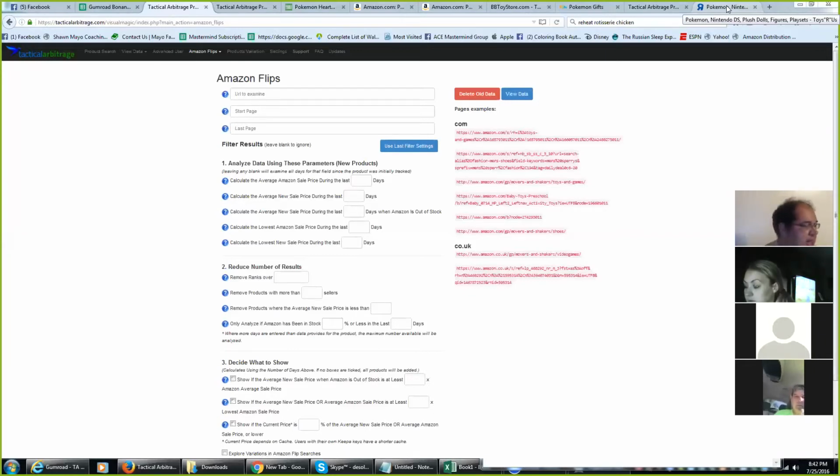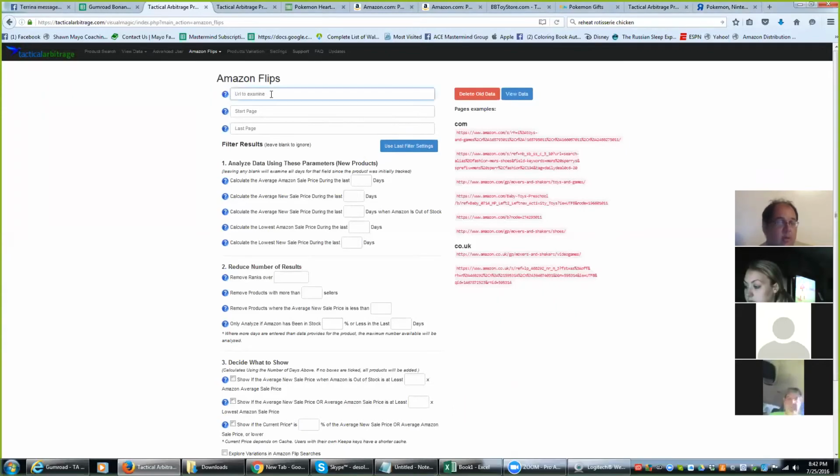If you have a VA that's finding Amazon to Amazon flips for you, this is going to save you a whole lot of time, because you're going to be able to examine almost any URL on Amazon.